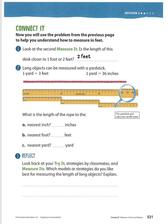Okay. Number 2 says long objects can be measured with a yardstick. 1 yard is equal to 3 feet. 1 yard is equal to 36 inches. Okay. What is the length of the rope to the nearest inch? Here's my rope. What's it closest to? It's closest to 33. Nearest foot. What's it closest to? What's the nearest foot? 1 foot. Here's 1 foot. There's 2 feet. And it's probably almost what? 3 feet. So we're going to call it closest to 3 feet.